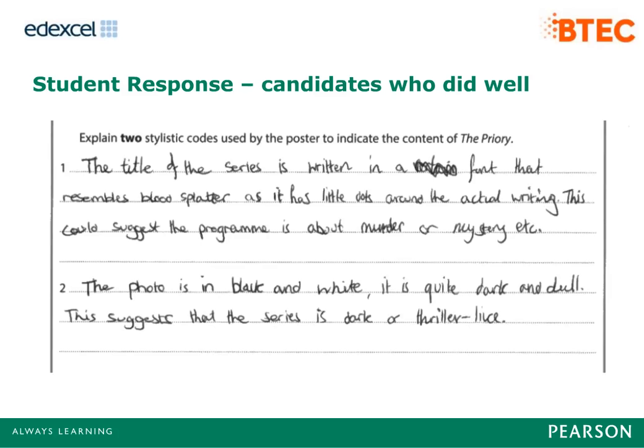In this case, the learner is able to explain the use of each of the stylistic codes, and can therefore access 2 marks for each point. Total 4 marks. There are numerous questions in the paper that use the explain command verb. In general, these questions differentiate between learners who write simple answers that give an example, and those more successful who can link their example to the effect that the example has on either the audience, the success of the product, the producer, etc. Centers should prepare learners to be able to justify and link their responses when faced with this type of question.